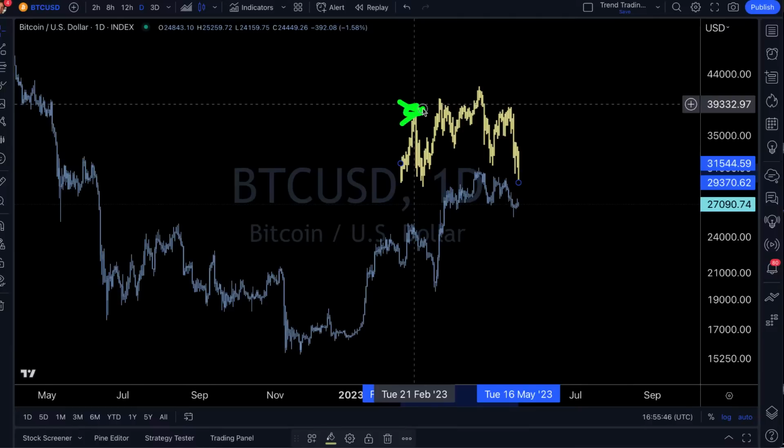Look, over here you have this first peak. I'll call it number 1. And you can see that occurring over here, number 1. Now, each one of these makes a higher high. So you have the first peak, and then you have the second peak. And you can see the higher high that's being made. And then you have the third peak over here. Third peak occurring. And then after the third peak, the fourth peak puts in a lower high, right? And then you can see the lower high occurring over here. And now you're looking for nothing more than potential distribution that's occurring.